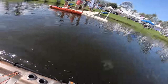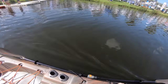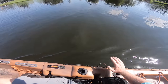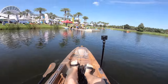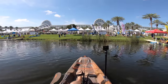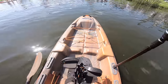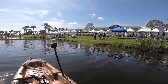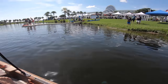You got four rod holders, you got rod holder here, and then two back here. They're actually in different positions. They're not symmetrical on each side, so you got one here, one here. I kind of like that. Add some versatility. I want to see a strike.